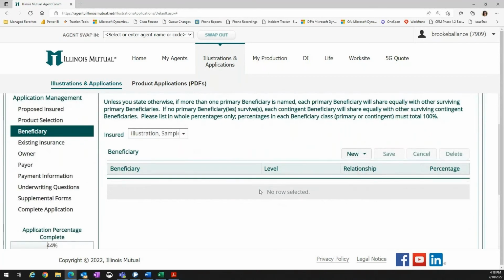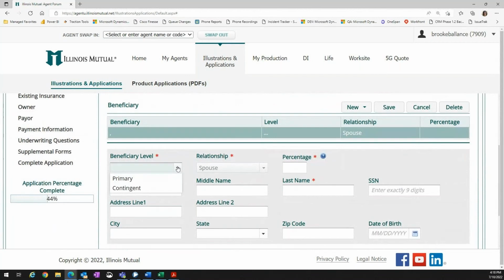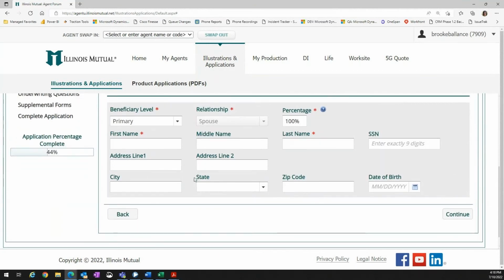Now we get to the beneficiary information. On the beneficiary, what I need to do is choose new and then determine what type of beneficiary. So I am going to indicate the spouse is the primary beneficiary and would receive 100% of the benefit.